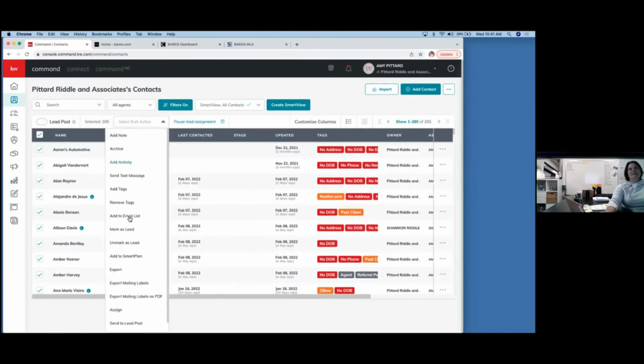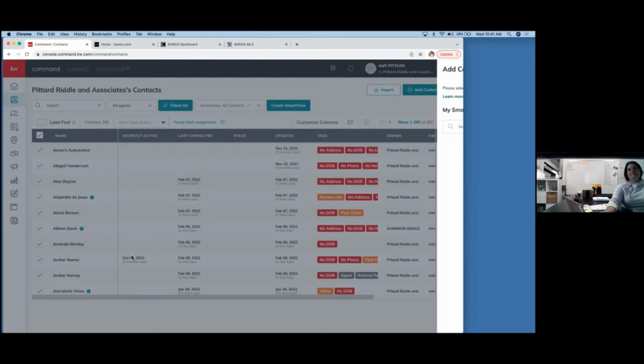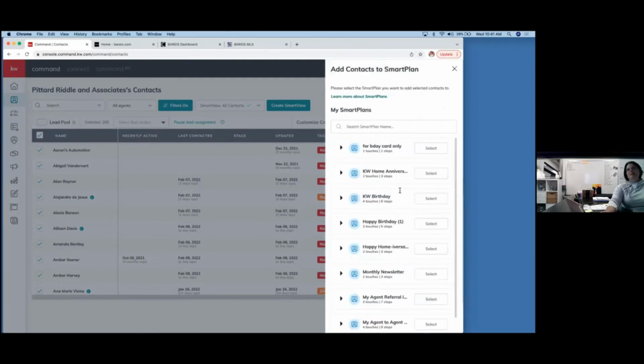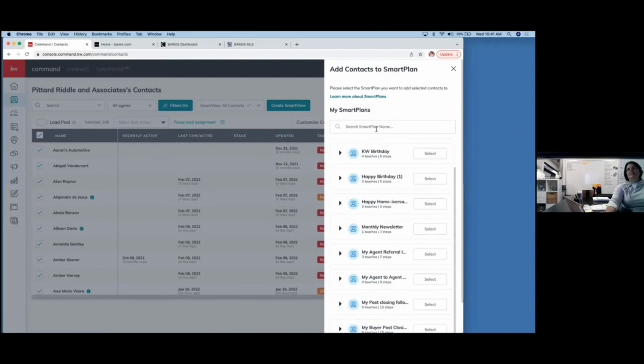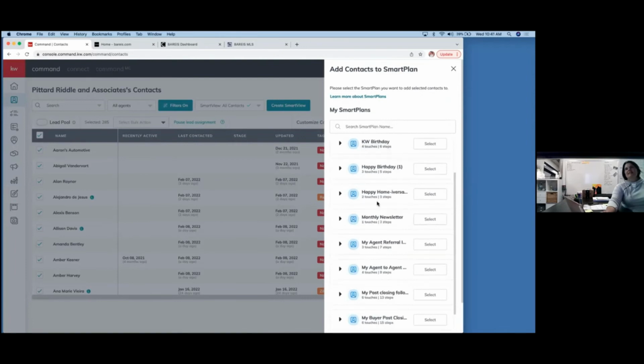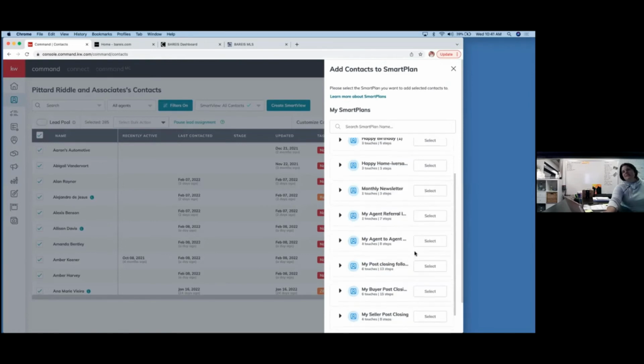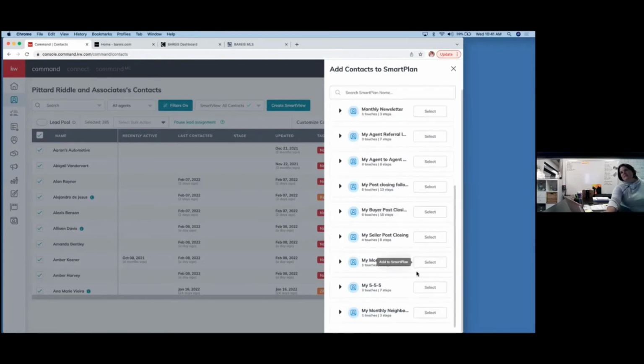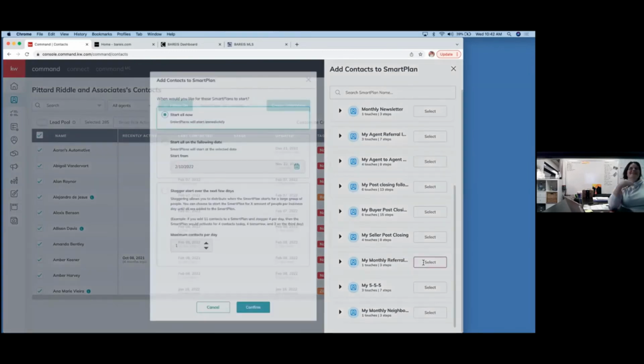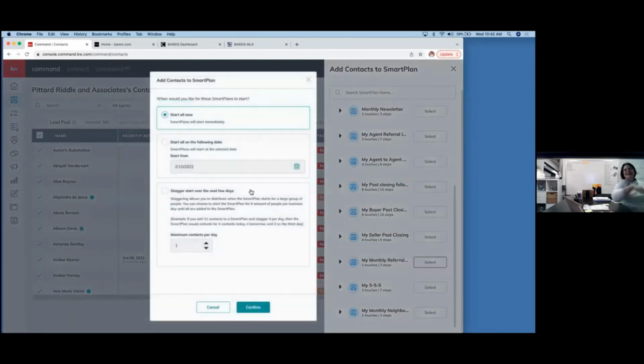And I can go to bulk action right next to it, and I'm going to hit add to smart plan. Here it shows me all of my smart plans. I can search, so I could say no birthday, and then I could add them. If I select, let's hope that this doesn't screw everything up. We're going to hit select, and we're going to say a little prayer that it doesn't actually add them. I don't think it will. Here we go. Phew, it was close. Then we have this next screen that pops up with the bulk action.